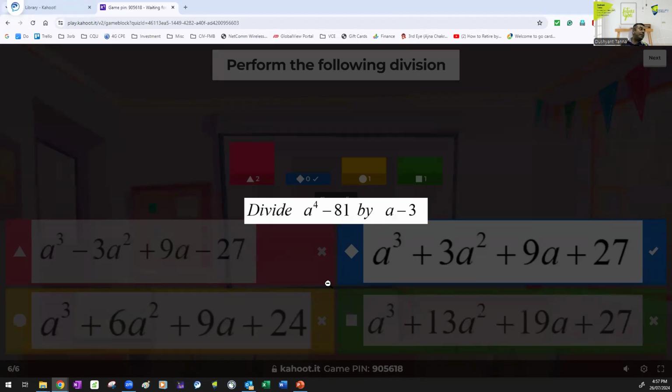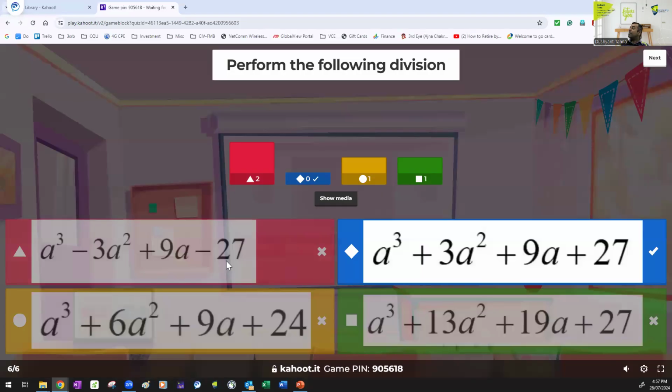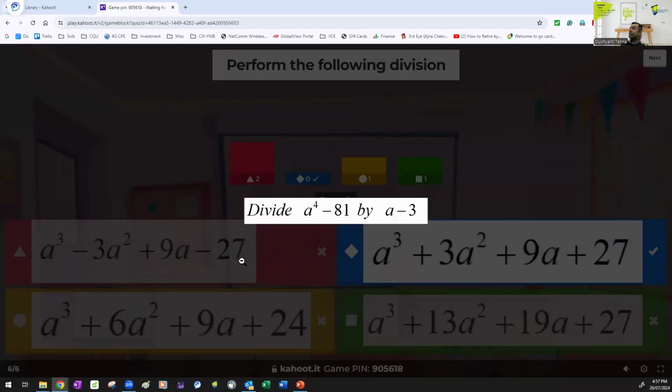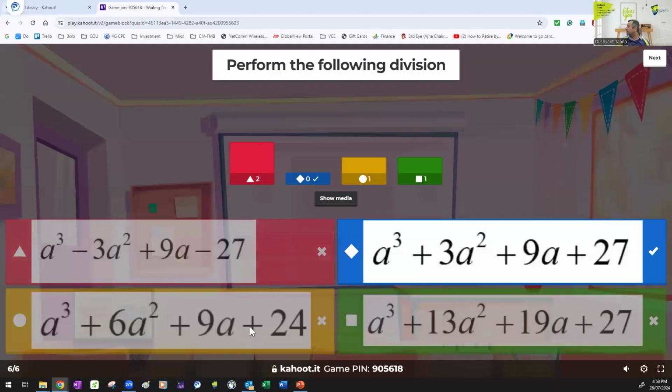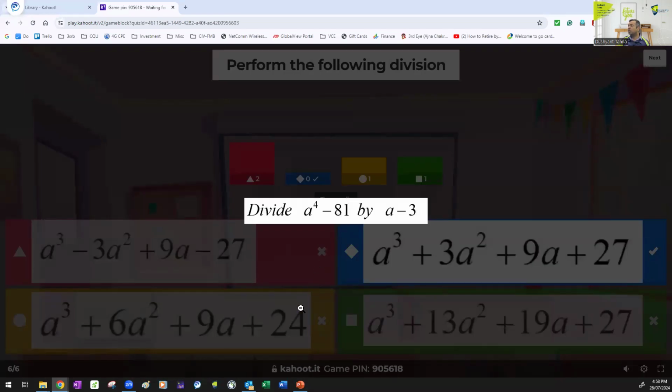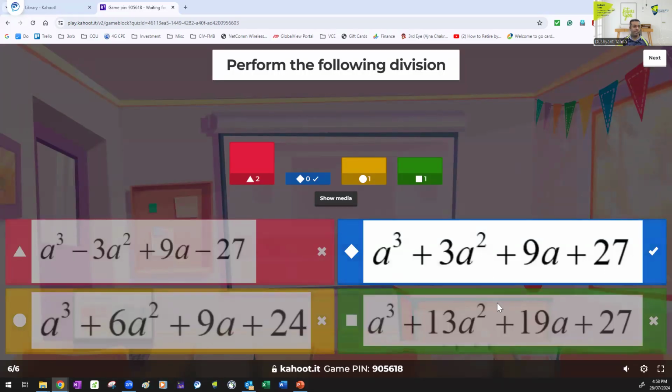Red can never be the answer, because if you multiply minus 27 with minus 3, that ends up with plus 81. Oh, then it should exist. Okay, so red can never be the answer. Now talk about, right? 24 again. So that's an orange thing. 3 times 24 is negative 72. We need 81. That's not possible. So it has to be blue or green. 50% chance. Pick any of them if you're not sure, if you're running out of time.